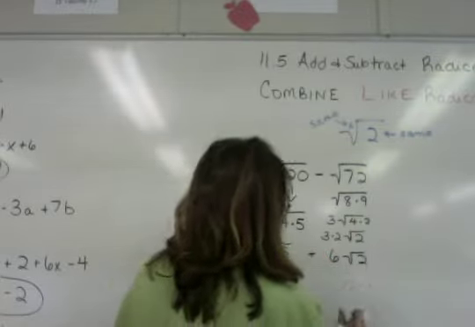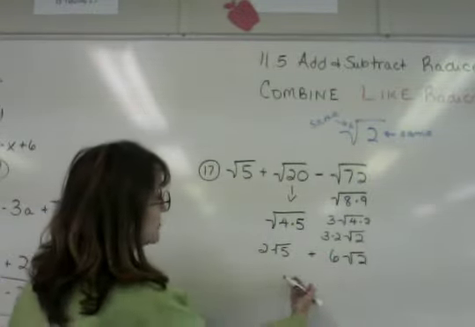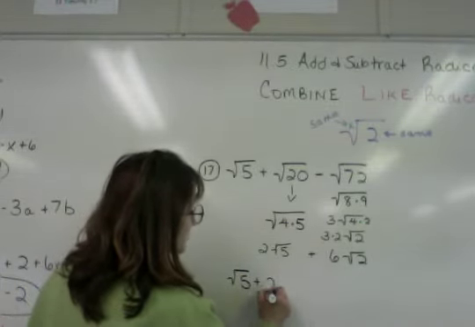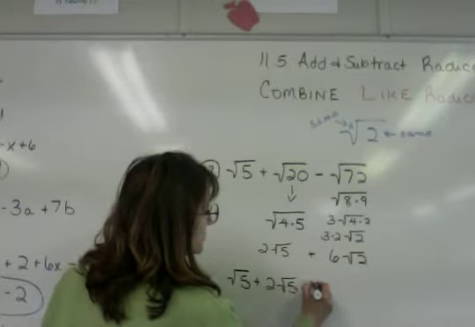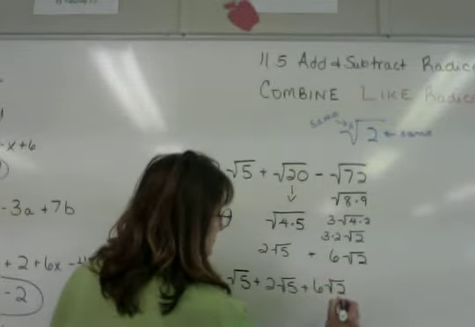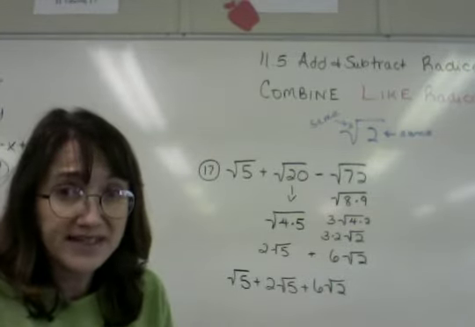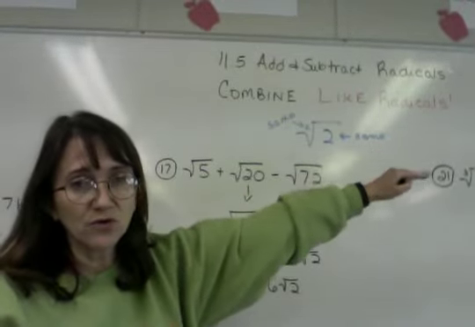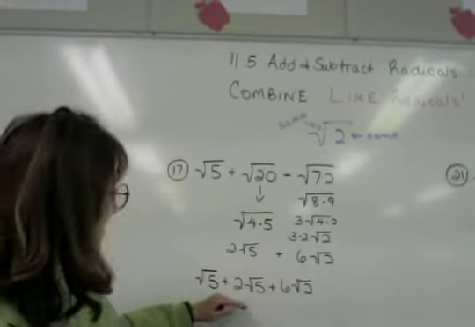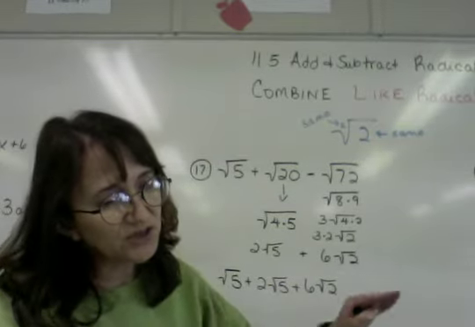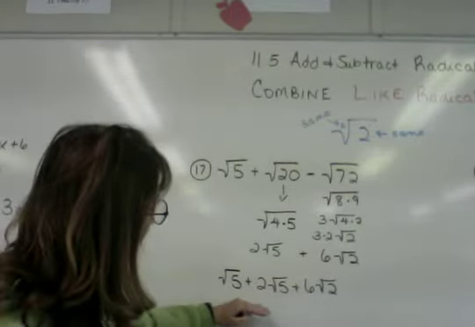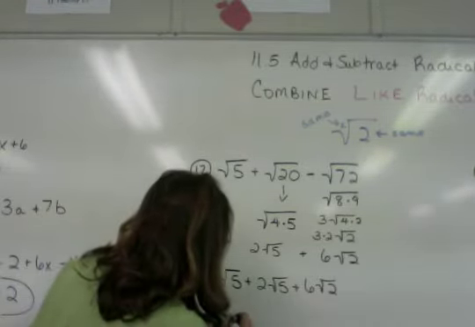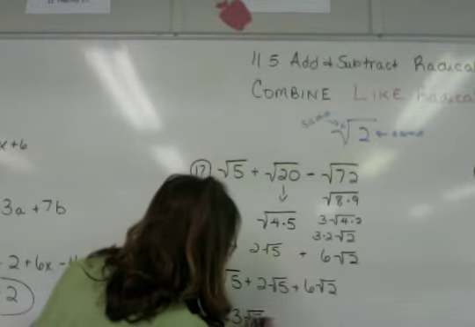And we have all these things added together. So let me bring down everything we've done after we simplified it. I have the radical of 5 plus the radical of 2 to the radical of 5 plus 6 to the radical of 2. Well, can I combine any? Remember, if I'm combining them, they have to have like radicals. So do you see a like radical? How about the radical of 5? And that is true. I'm going to go ahead and put the radical of 5 and add it to the radical of 2 to the radical of 5. So that would become 3 to the radical of 5.